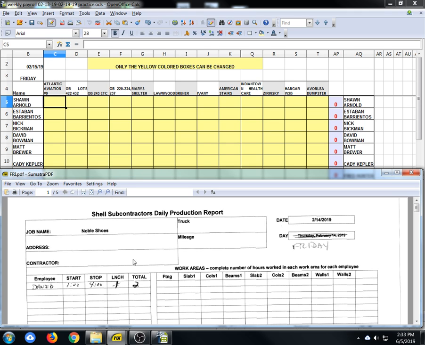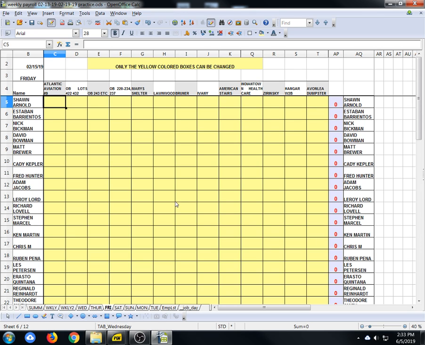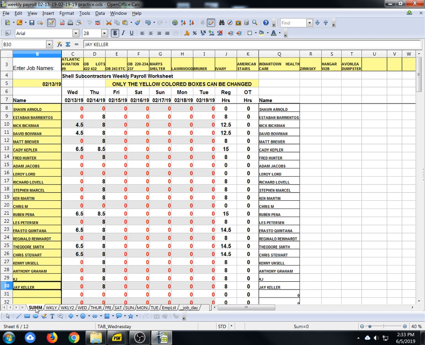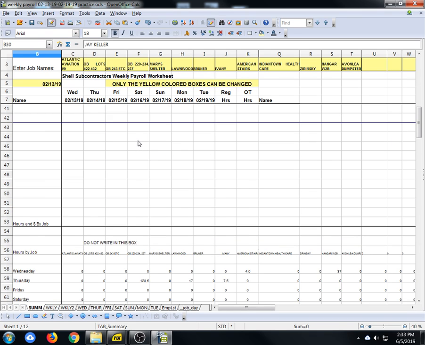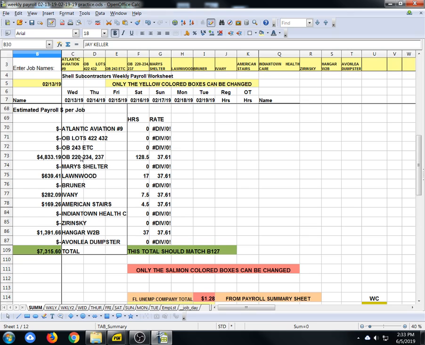Friday we have 5 timesheets. The first timesheet is Noble Shoes, which is not shown up here, so we'll need to find a spot to put Noble. We want a spot where we definitely have not put any time on a job. A good way to find that out is right down here. If there's 0 or no amount shown, that means that tab has not been used yet.